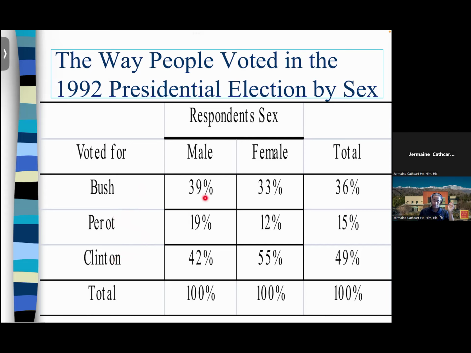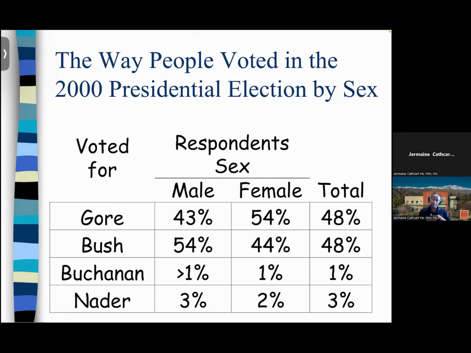So looking at this, we would calculate the percentages for the independent variable, male versus females, and we would see, is there a difference between how males and females voted in the 1992 presidential election? And there is a difference, right? Males were more likely to have voted for Bush, and this is something that you typically do see. Men are more likely to vote Republican. And females were much more likely to have voted for Clinton than males were. And also, males were more likely to have voted for Perot than females. So there does appear to be a relationship between sex and how people voted in 92.